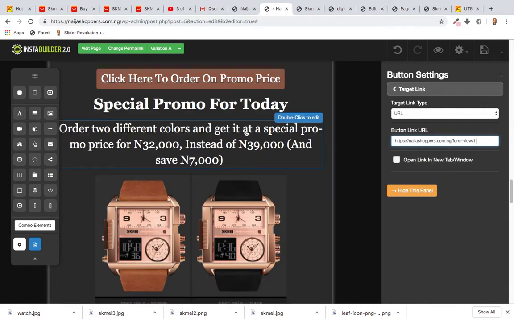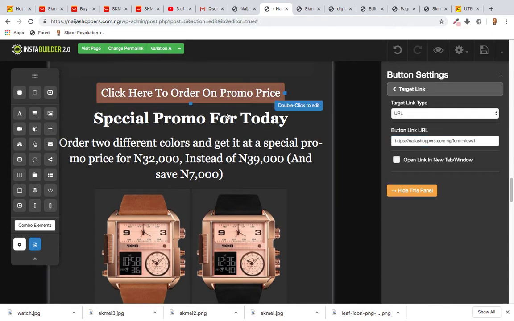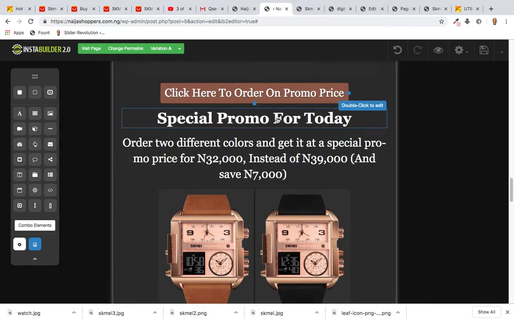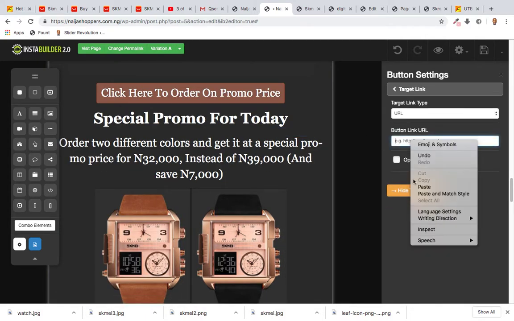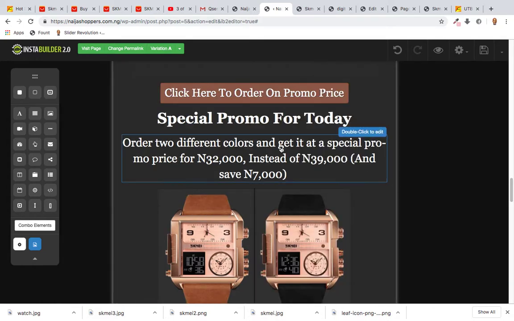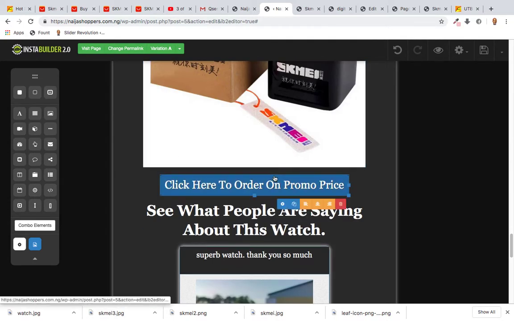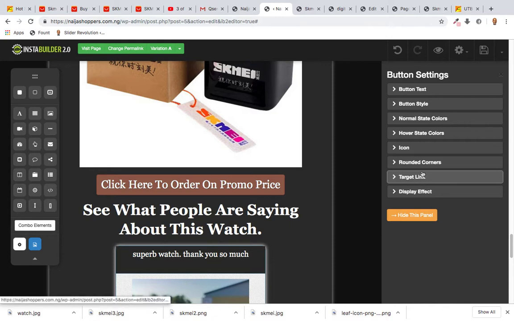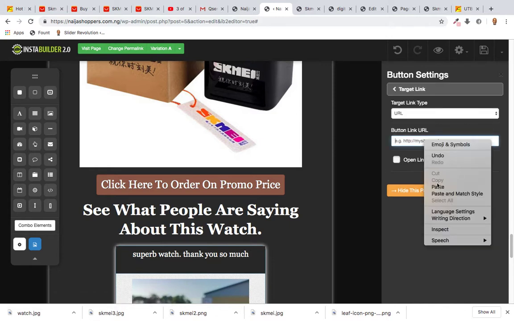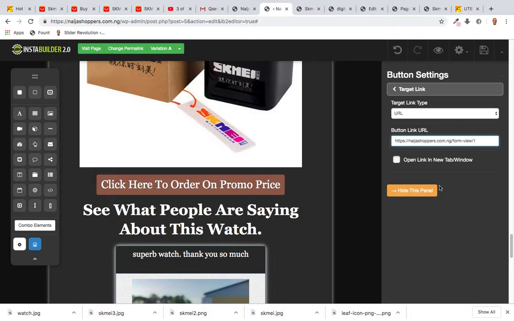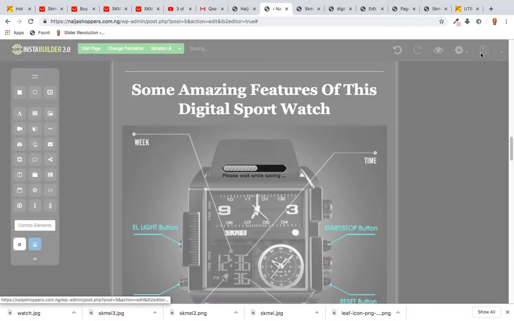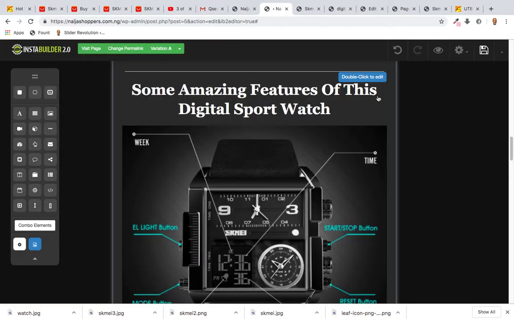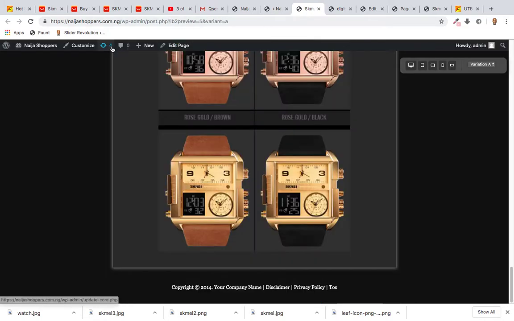So same thing, go down, let's hide first, paste it, go down again, same thing, so you hide. So I think that's all. Then you save it. So when you save it, let's refresh this page again.